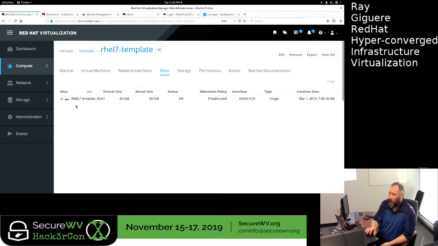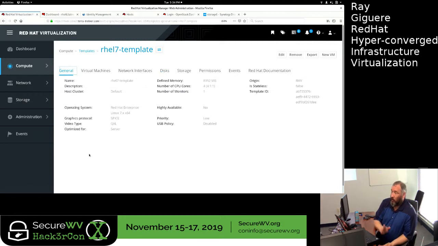So if you have that RHEL 7 template that's vanilla, and you had a web server or whatever die, you might have your cloud-init script there. You create a new VM based on the template, give it that cloud-init script, it pops the VM up, downloads Apache or Tomcat or whatever you've got it set to do, reconfigures itself and everything else. What's that, oVirt? It's an upstream name for Rev. They're the same thing.